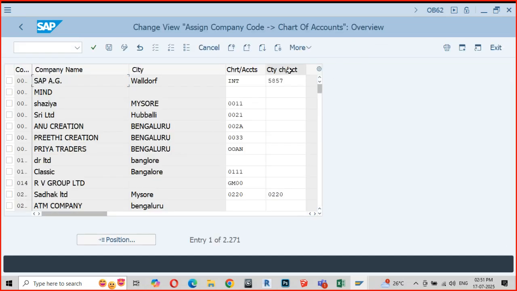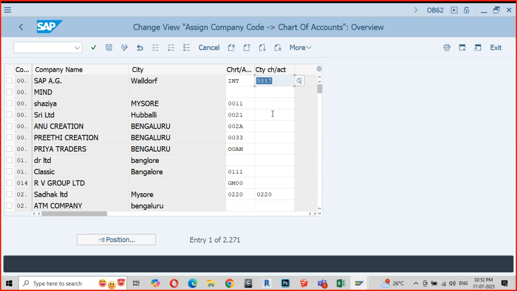Can you see this country chart of accounts? This is where you can see it. Where this is being created, let's not get into it. You're okay with this country chart of accounts?